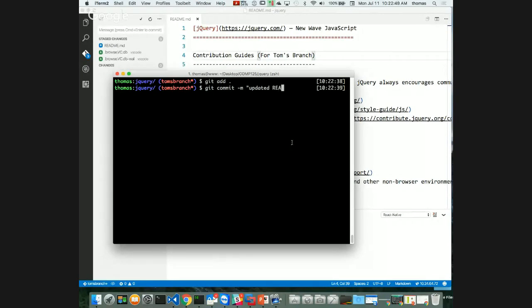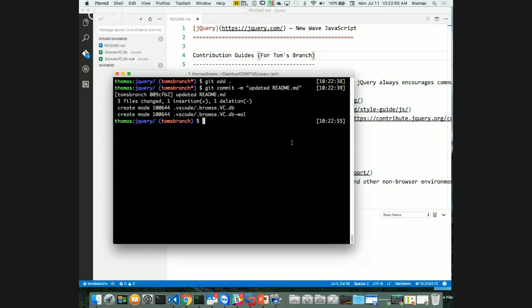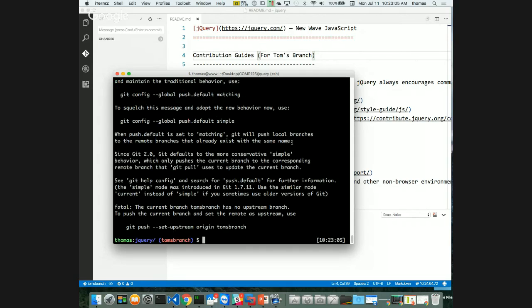I'm going to have a problem, aren't I? Because I'm doing the same thing twice. I've already done this up online. If I go git push, where am I pushing to? Tom's branch. Well, how do I do that? How do I push to the remote branch? How do I publish the branch? I can't push to origin anymore, because origin has to do with master.